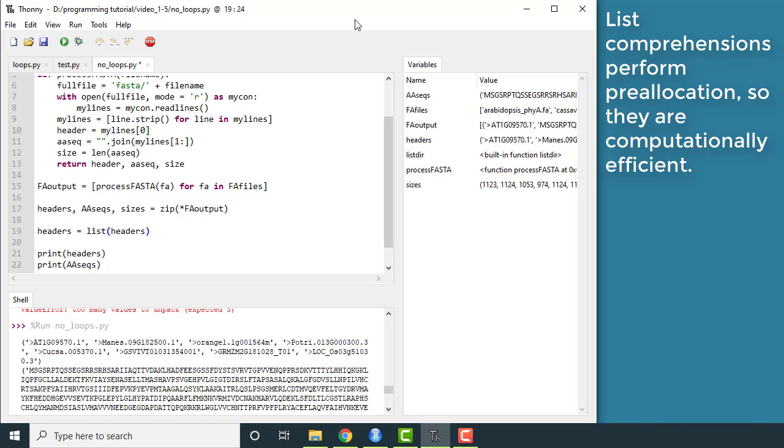And if you're wondering, is this efficient like the loops we did with the pre-allocation, or is it kind of inefficient like the loops we did where we just made the vector bigger each time, or the list bigger each time? When you do a list comprehension, it pre-allocates the output for you, so you don't need to worry about that aspect.